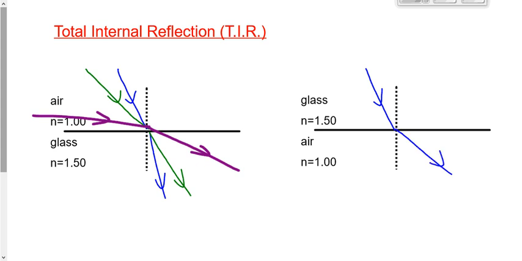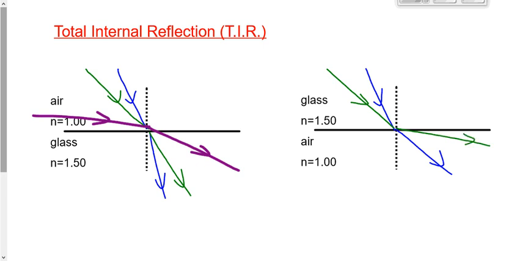Does that make sense? Let's draw another one, this time with a bigger angle of incidence, somewhere around 45 degrees, where the green one was in the last diagram. Theta 1 is bigger than it was before. Theta 2 is going to be bigger than it was before, and theta 2 is going to be bigger than theta 1. If n goes down, theta has to go up.